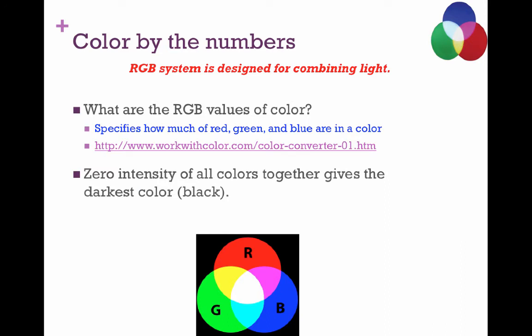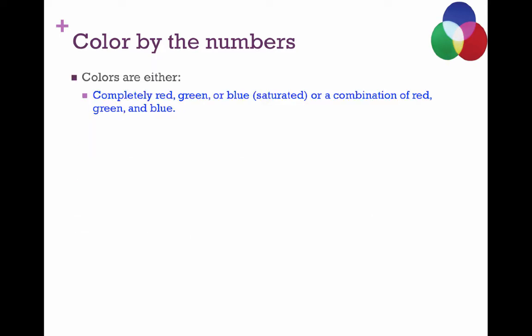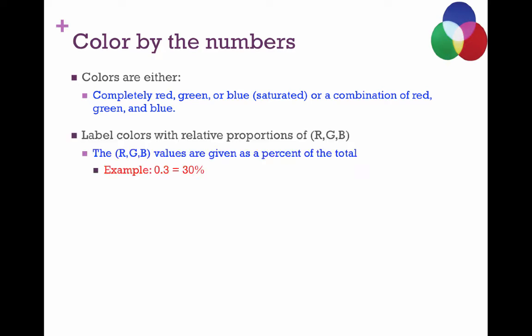Notice that in that case, having 0 of all the colors would give black, and maximum of all the colors would give white. So when I put 250, 250, 250, we got white. And if you put 0, 0, 0, you would get black. This is referred to as additive mixing. So we're going to look at this combination, combining colors numerically. Our colors that we're dealing with, we can either call them completely red, green, or blue, and we'll refer to that as fully saturated, or some combination of red, green, and blue, or in the families in between.